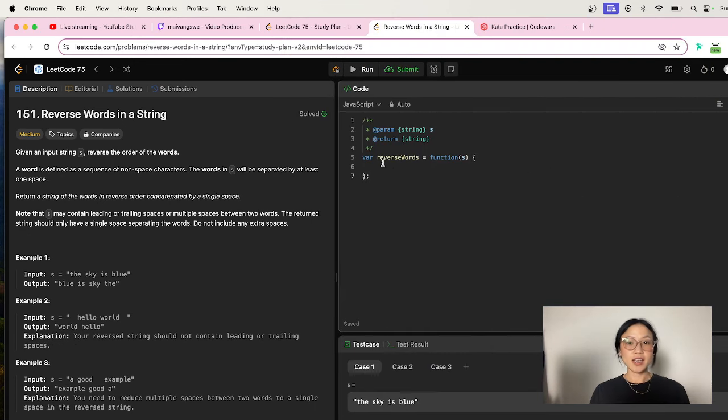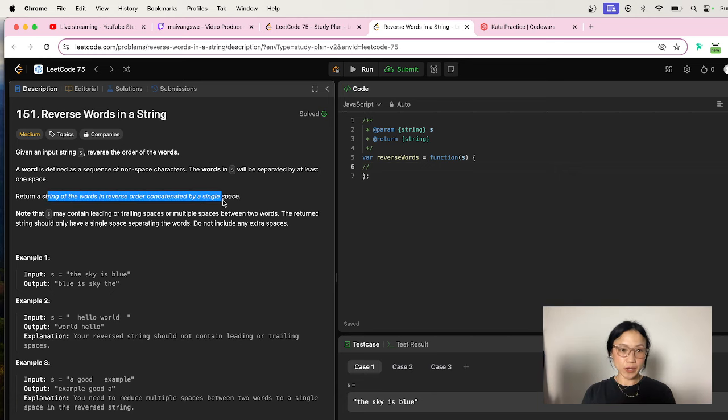Okay. So this is called reverse words in a string, and we're gonna work on arrays and strings Leetcode. Okay, we're gonna go ahead and read it first. We're given an input string s. Reverse the order of the words. A word is defined as a sequence of non-space characters. The words in s will be separated by at least one space.